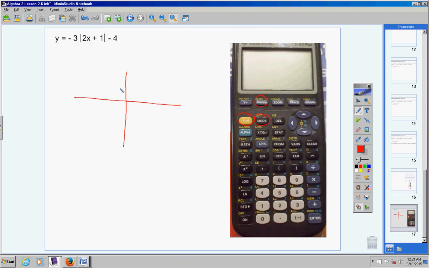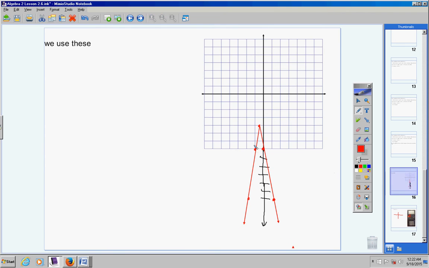When you push the window button, you'll see it's going to say x minimum negative 10, x maximum 10. That's telling you that your x-axis right now is going from negative 10 to 10. Now, is the x-axis the problem? Well, no, not at all. We've got plenty of room going this way. The problem is the y-axis. Keep going down. You'll see y minimum. Oh, by the way, do you see this on your screen? Do you see x SCL? That means the scale. In other words, are you going by 1s, 2s, or 3s? Well, we're going by 1s, so that's fine.